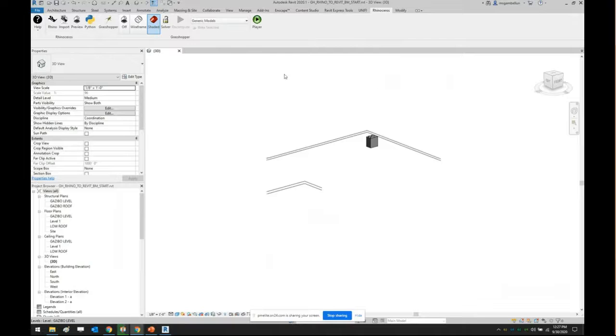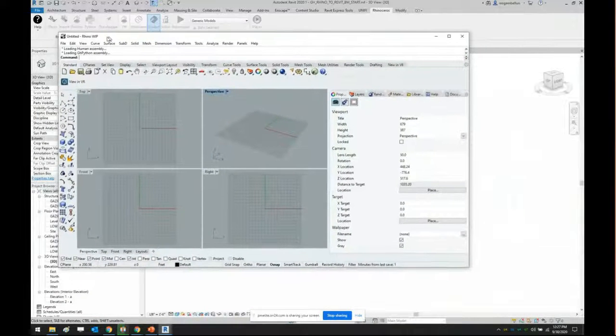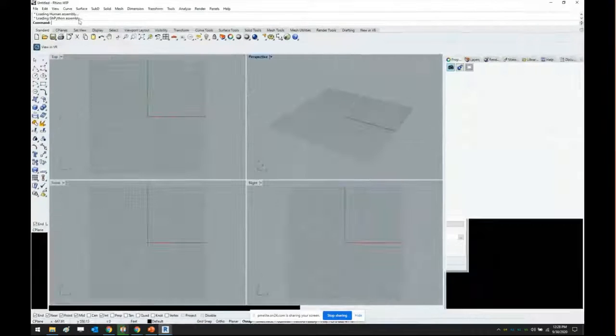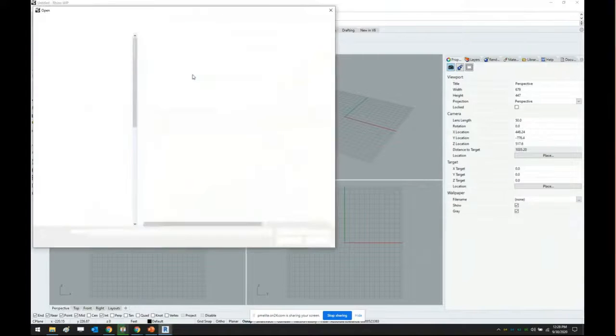All right, so this is how it works. Let's say we have an existing Rhino model. I'll go ahead and open that example that we've been going over and over again. So basically, this is Rhino Inside. The reason you can tell is because it doesn't show up as a separate icon down on the bottom. It's running within Revit. If I were to close Revit right now, it would close Rhino, because this is Rhino Inside. Okay, so let's open up that model.